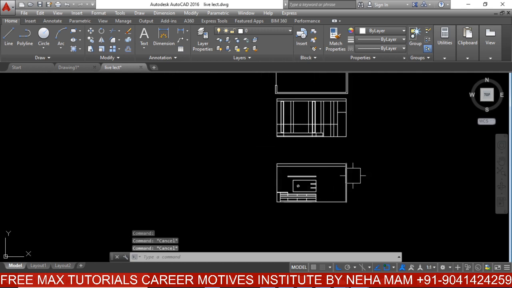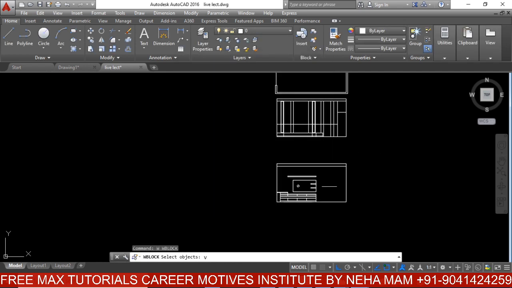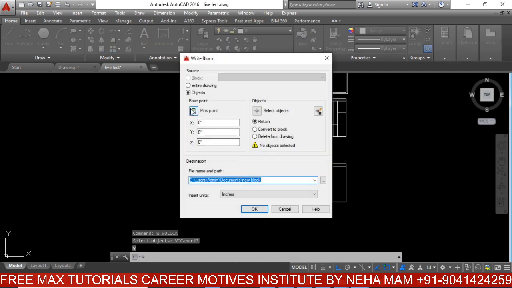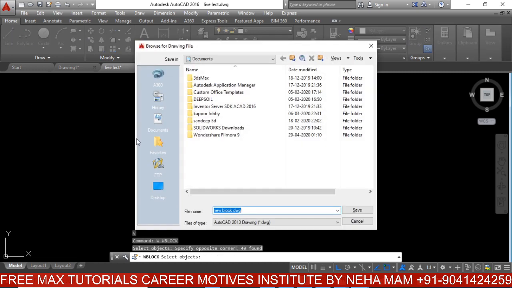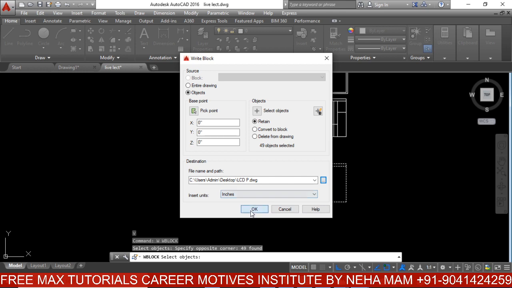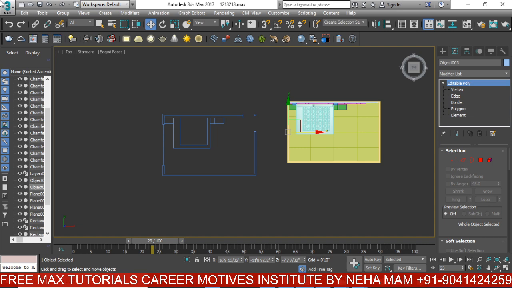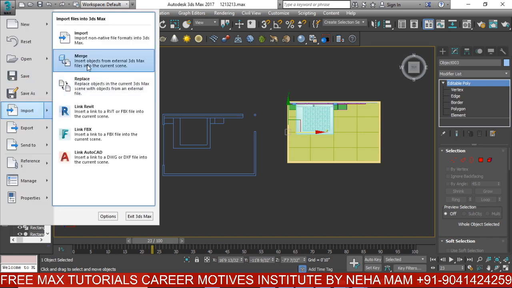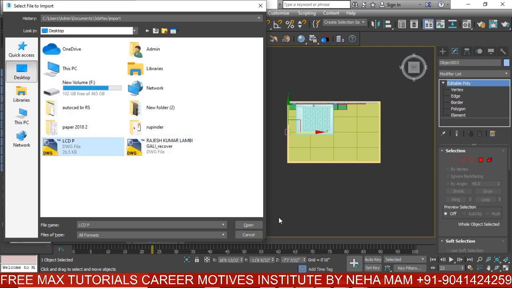Okay, now window, I'm going to create a window. I'm going to select object from here, and I'm going to place this on desktop with the name LCD panel. Save. Okay, and then here in 3ds Max I'm going to import this. Import desktop LCD panel, open.